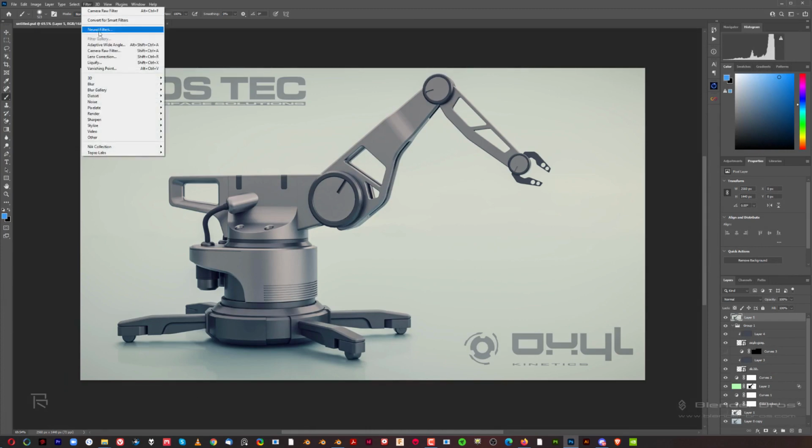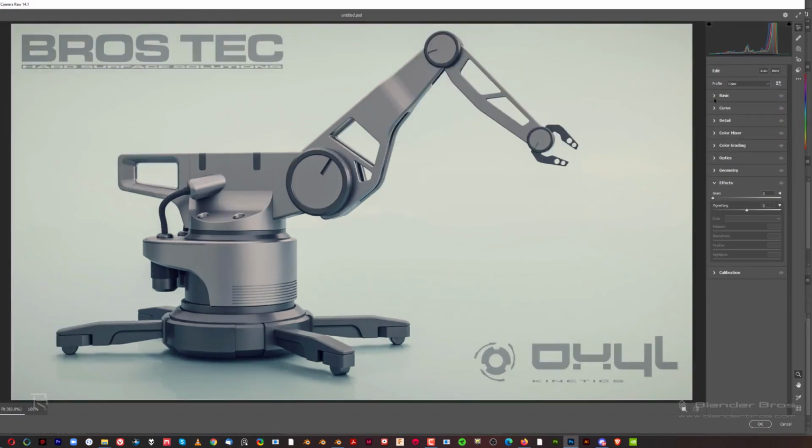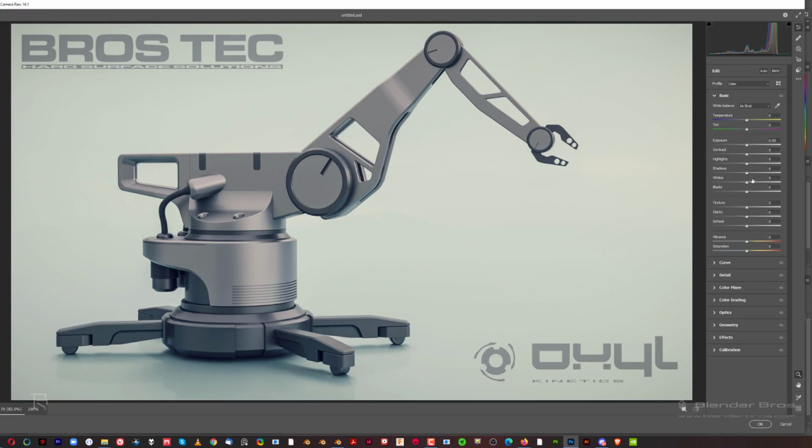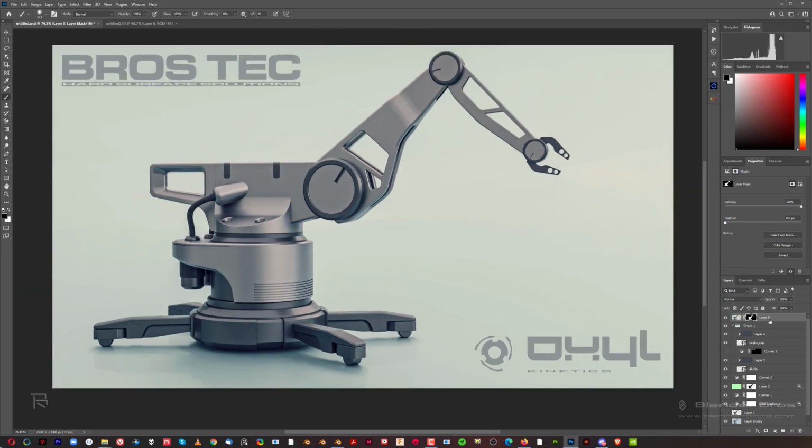If you wanted to bring it further, you could go again to Camera Raw, right? And you could, for example, increase texture and details. So go here to Basic and increase the texture. It pops. Make it pop. But what you want to do is remove the effect from the background. So go here and Control click on this cutout, add the mask, and now it's fine. It's gonna add this texture to the bot, but not to the background. So it's gonna make it pop even more, which is really cool, right?